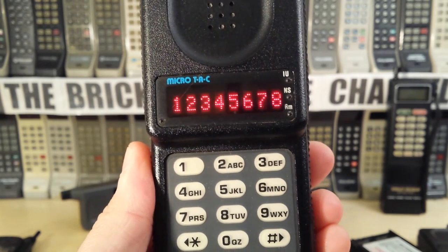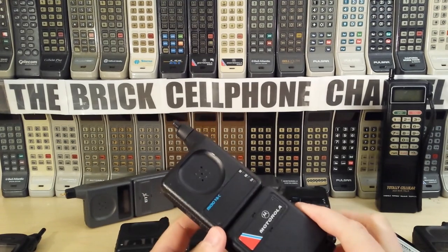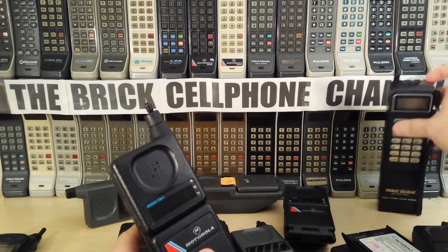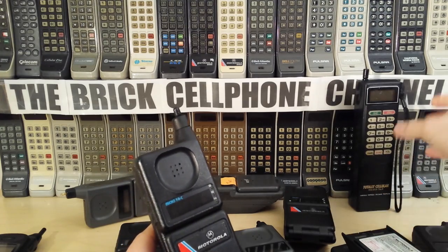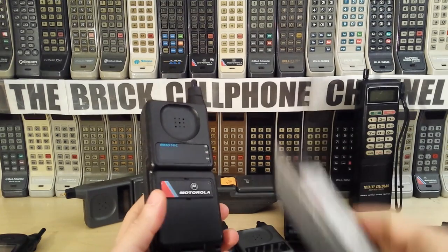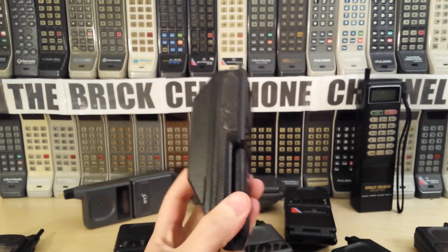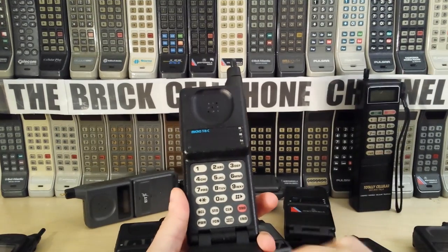These LED displays are real battery eaters — they suck up power something terrible. But at the time, most people were carrying around DynaTAC 8000s or Xs or Ms, or an AudioVox of this size. Phones of that era were this sort of size, so when Motorola released a phone this size, they marketed it as the very first phone that would fit in your shirt pocket — though with the fat antenna I'm not too sure about that. Still, it was very clever marketing.